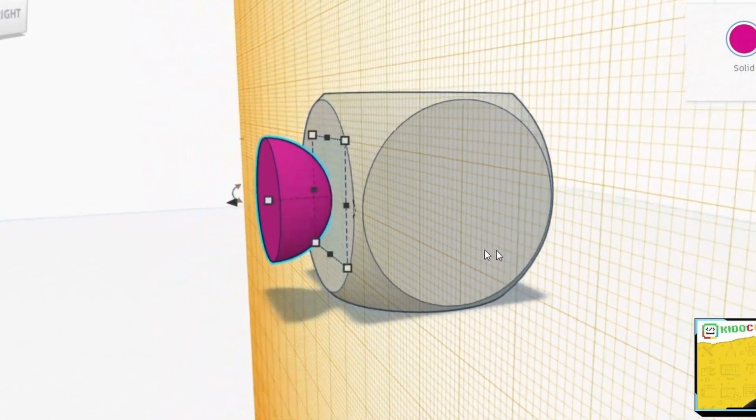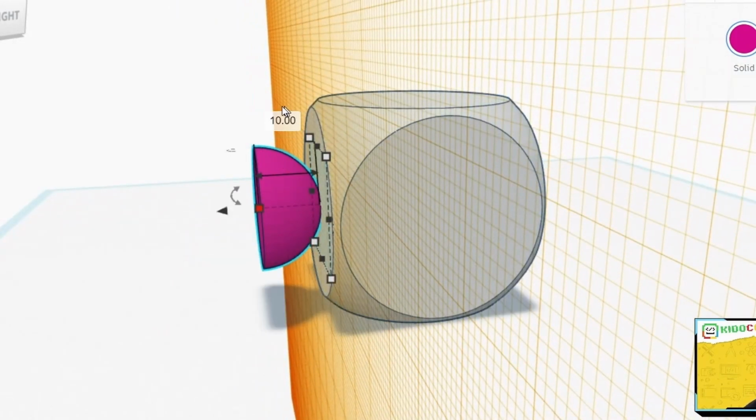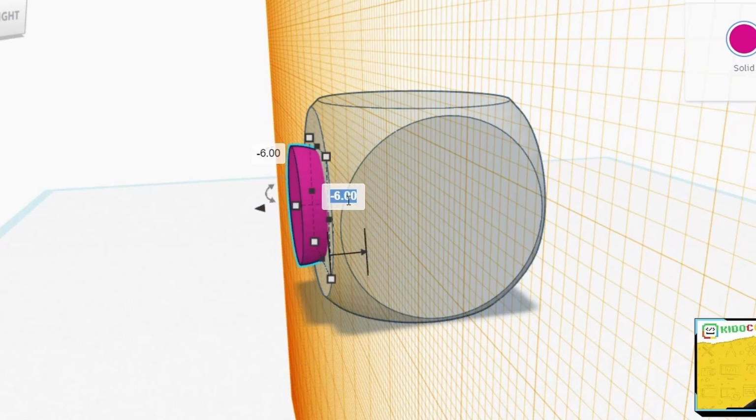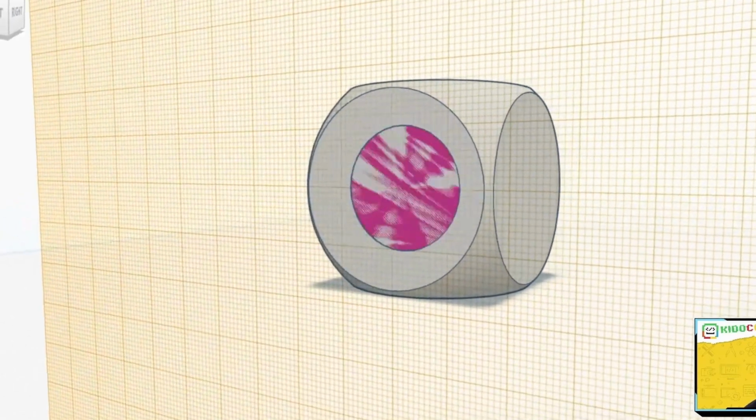Since the height of our half sphere is 10, just click on this triangle and then move it inwards, negative. You can see here, this value should be negative 10 and it will move inside.